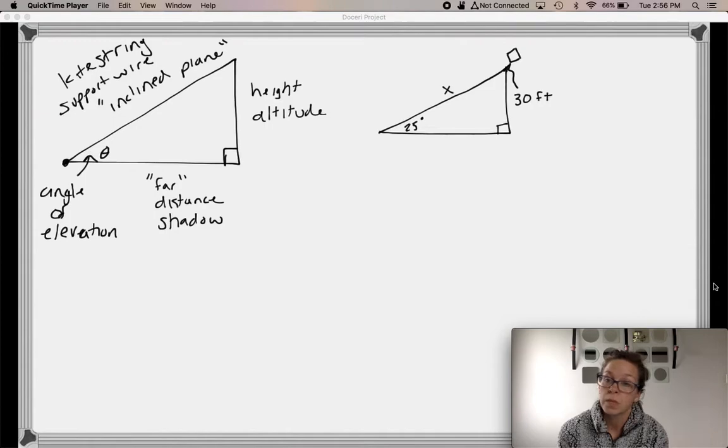So here's our setup. Now we want to solve it, and this becomes exactly the same as what you did in the last lesson, solving for a side or solving for an angle. We're going to set up our trig function. So we have to label this triangle. If I focus on the 25, then 30 is my opposite, and x is my hypotenuse. And so I want to think back.